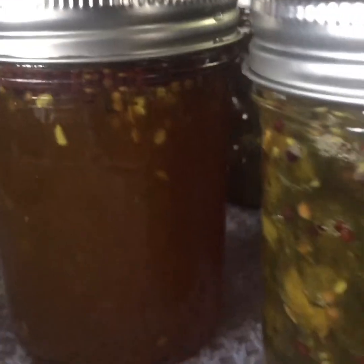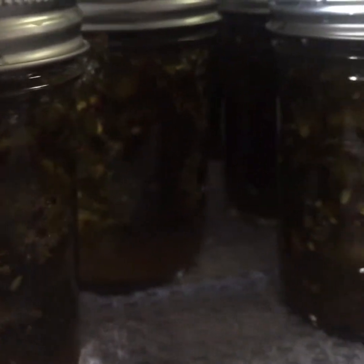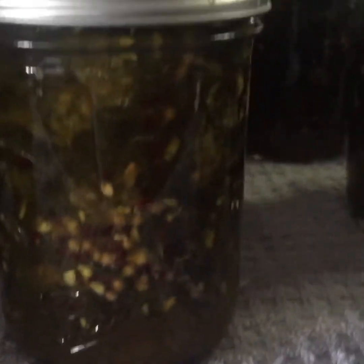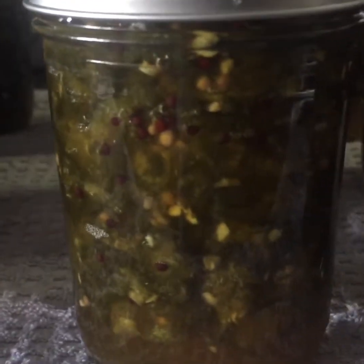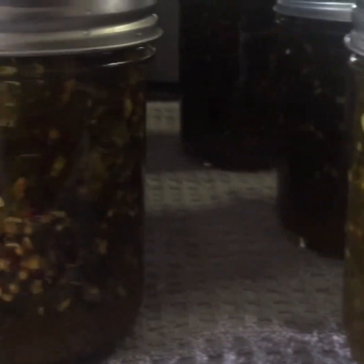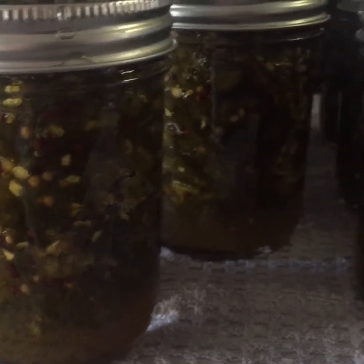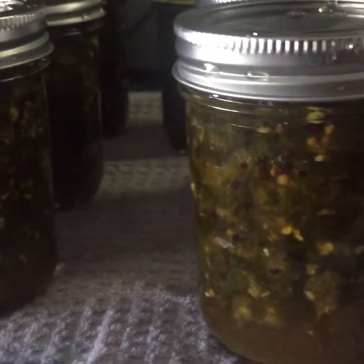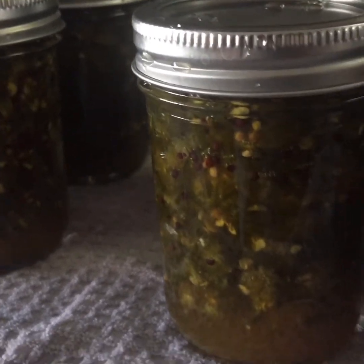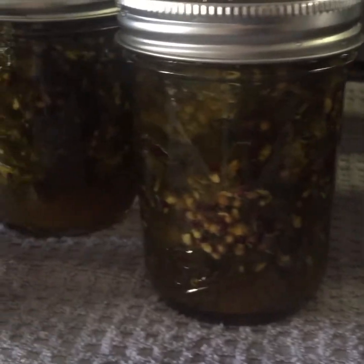And this is what the Cowboy jalapeños look like. Don't they look great? They're nice and sweet and spicy. They'll be great with cream cheese on a cracker. Putting in burritos, enchiladas, tacos, you name it. Nachos is my favorite. I love to make them with nachos.